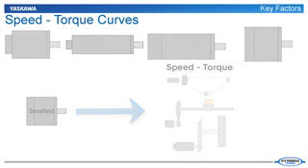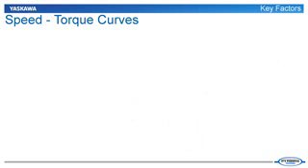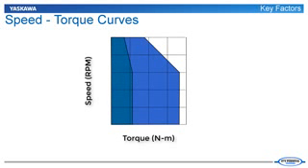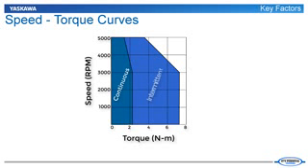required for the application. A motor's speed and torque capability is described in the catalog using an individual speed-torque curve for each motor. The speed-torque curve shows the motor speed on the vertical axis and the motor torque on the horizontal axis. First, notice that the speed-torque curve has 2 regions, continuous and intermittent.